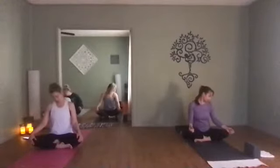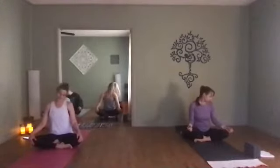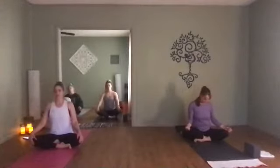Maybe take some soft little neck circles. Take a few each direction here. Get all those little crunchies out. And then as you're ready, we'll bring that head back to center.